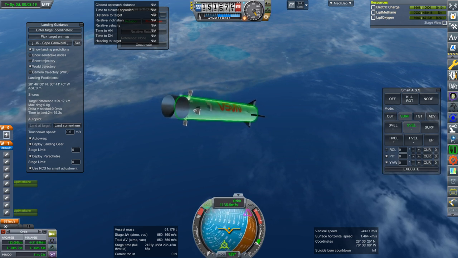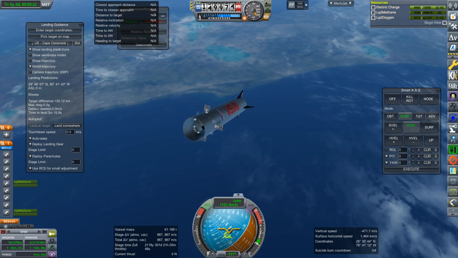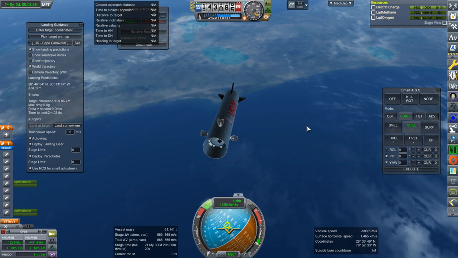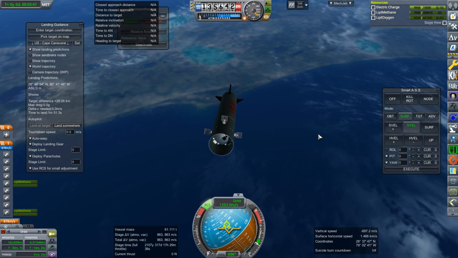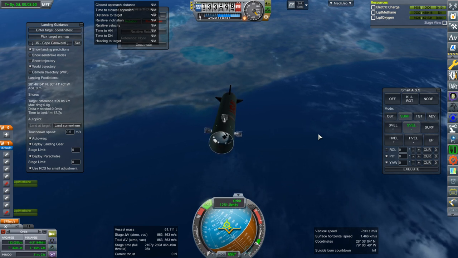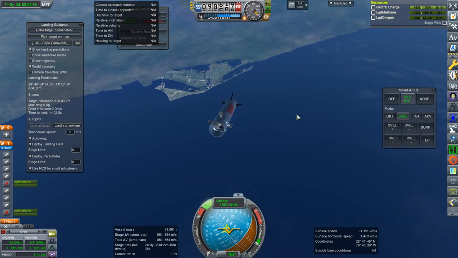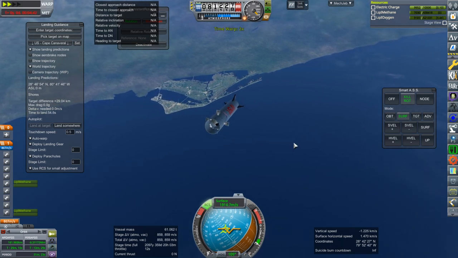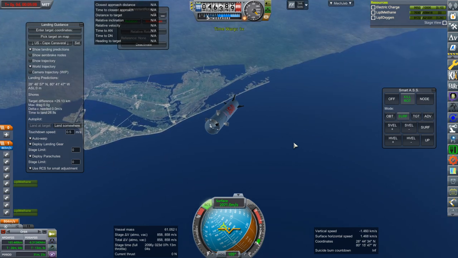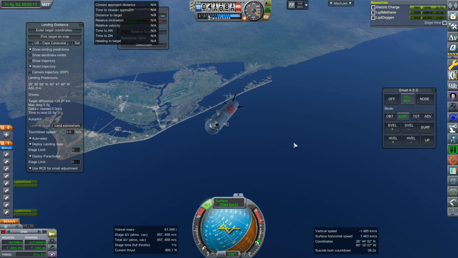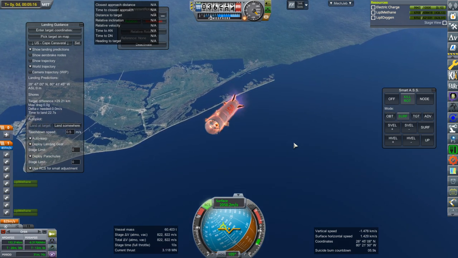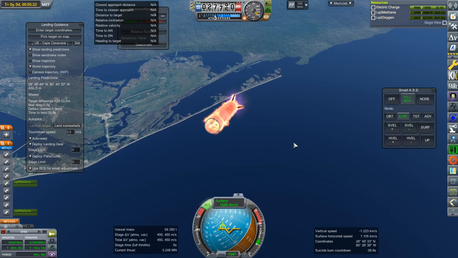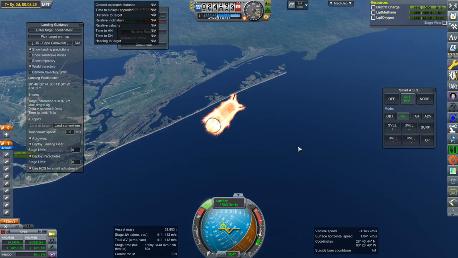Still trying to look at the configuration to figure out why it might be using only one of the two propellants that is listed under the thing. We've got both available. Got less of both than I thought we would, and that's a little bit of a problem. Maybe I've been using too much of it. So let's knock ourselves a little bit further south as we do the slowdown burn. It's gonna end up in the water, I think. Okay, and ignition. Well, I'm gonna need the rest for sure. And let's switch to the one engine.